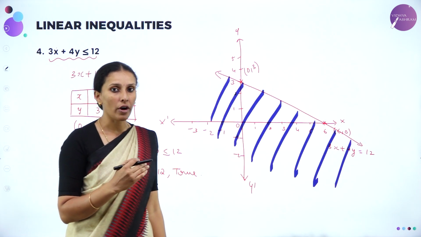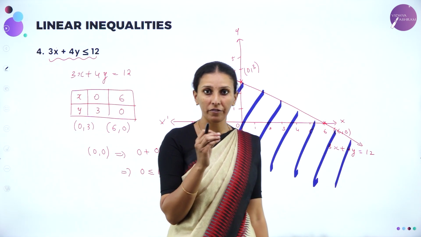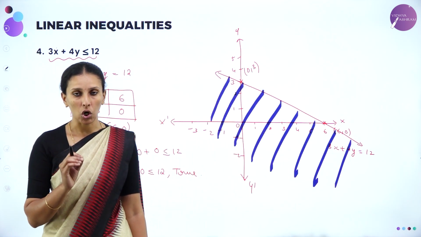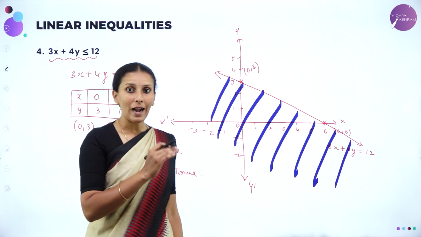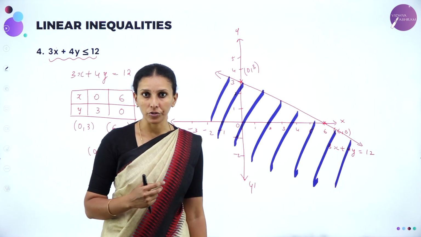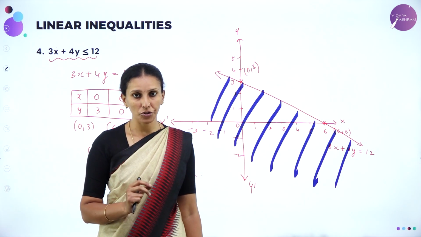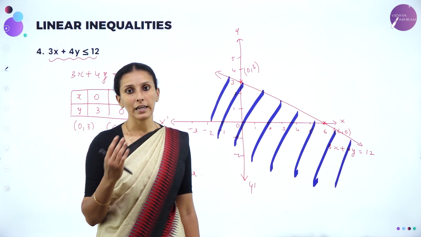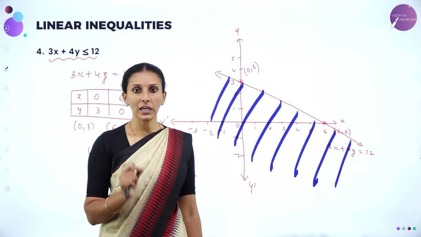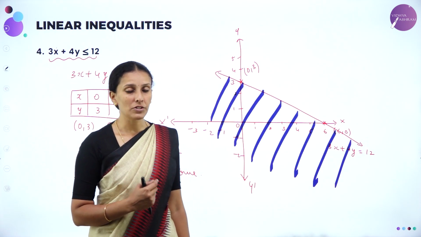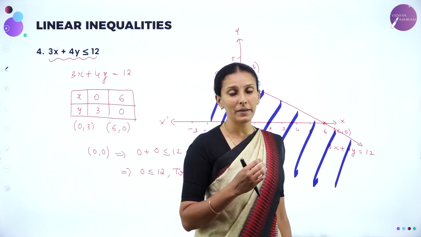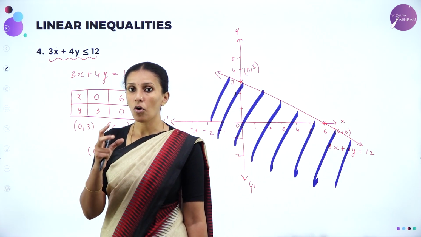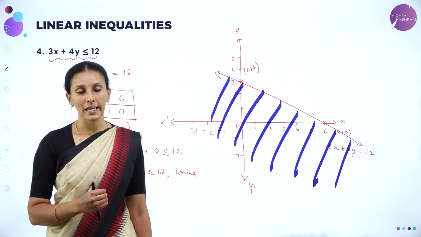So like this, we draw a line considering the inequation in the form of an equation. Whether it is a dark line or a dotted line, that will be the boundary. That boundary divides the coordinate plane into 2 regions. Looking at the inequality condition, we find the solution region, whether it lies in one region or the other. Next, we will solve simultaneous linear inequalities. That means we will have 2 or more linear inequalities, and we have to find the common region which satisfies all of them.